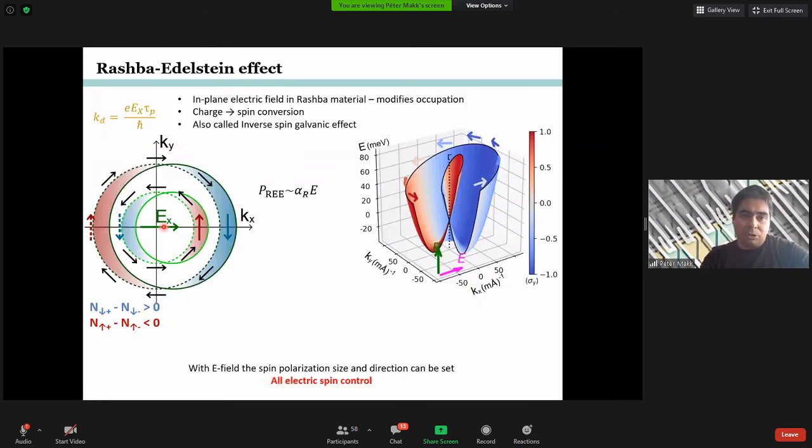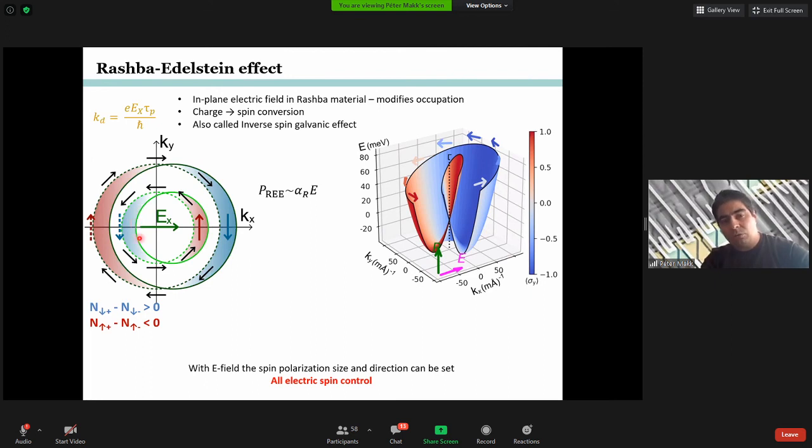However, as already was shown today, if you apply an electric field, what happens in this material is that you shift the occupation of the bands. This is also shown in the 3D image here. So what happens, for example, if you look at the outer circle, is that at positive momentum you will have more downspins, whereas at negative momentum you will have less upspins because the circle is shifted in this direction. So by applying an electric field, you generate a spin polarization, which is perpendicular to the electric field.